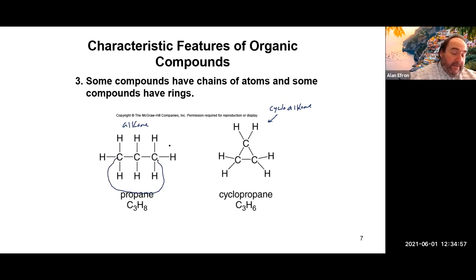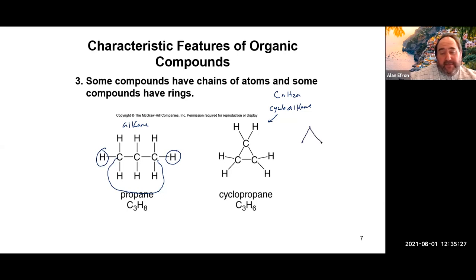But when we do that, as we talked about before, we need to sacrifice some hydrogens along the way. So we will lose some hydrogens. Cycloalkanes actually have the formula CnH2n. Again, because they close up on each other, we end up losing a couple of hydrogens in that case.